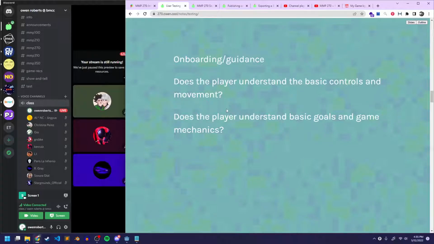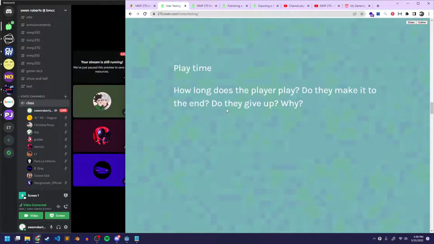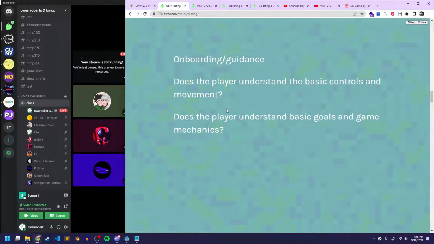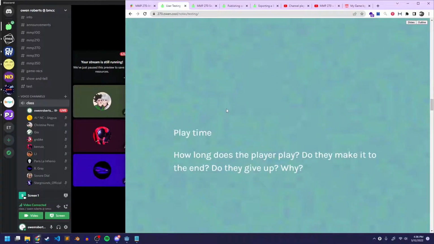So, bugs versus playability. The first thing to look for is onboarding or guidance, and you'll probably remember that from our game design lecture. This is just whether or not the player actually understood how to play the game. Did they understand the basic controls for movement, how to achieve the basic goals of the game, how to play the game in general? We should have some type of onboarding to help the player understand how the game works, whether it's literal instructions or game design that brings the player through different game mechanics gradually. That's one thing that we want to test for and ask about in our survey.